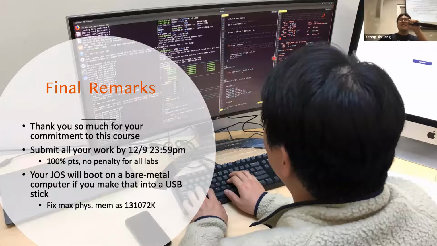And I believe many of the students now feel that if I wrote the code for JOS again, I could finish in 1 week. That could be possible. So please be confident about operating systems. And the next time you hear about kernel debugging or assembly, volunteer that you can do that. That's what I want to see when you get a job and work there.